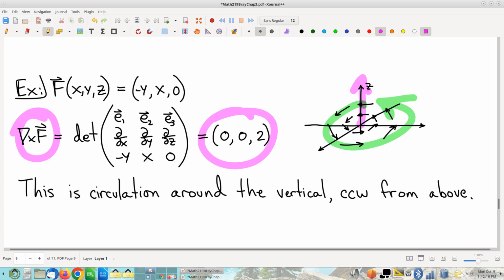But if these field vectors were longer, like if there was an extra factor of 5 in the vector field here, then the curl would be longer. It would have a longer curl vector, and the field would be more dramatic, as it were, and that would represent, in some sense anyway, a more powerful vortex. So twisting of the fluid around the axis. Is that cool? Is everybody happy? Okay. I think this is where we quit last time.